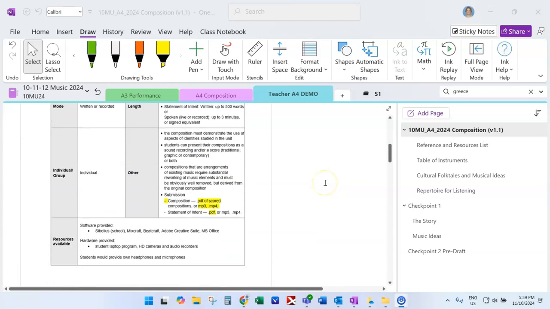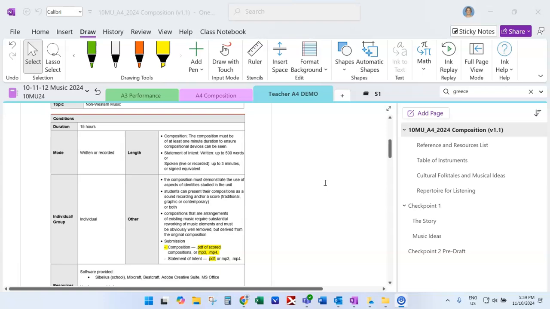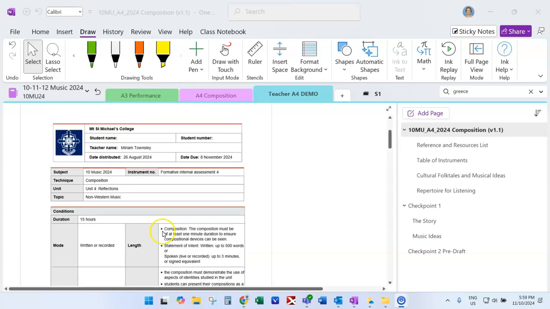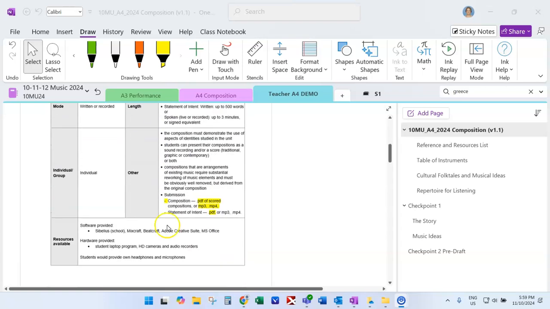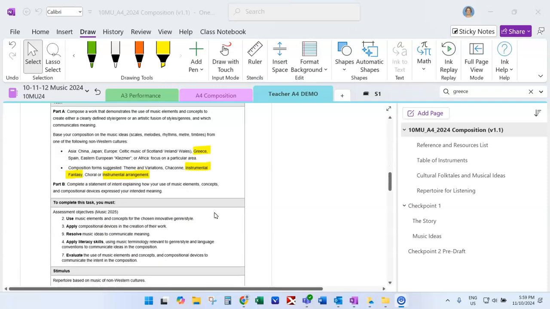I'm just going to go through the task sheet briefly and checkpoint 1, which is where we're up to. I'm giving you a task sheet that looks very like the Year 11 ones, but I expect to get an MP3 or MP4 of your final version, plus the PDF if you've used Sibelius, and the statement itself is a Word file exported to PDF. So I'm just highlighting the things I'm going to do.